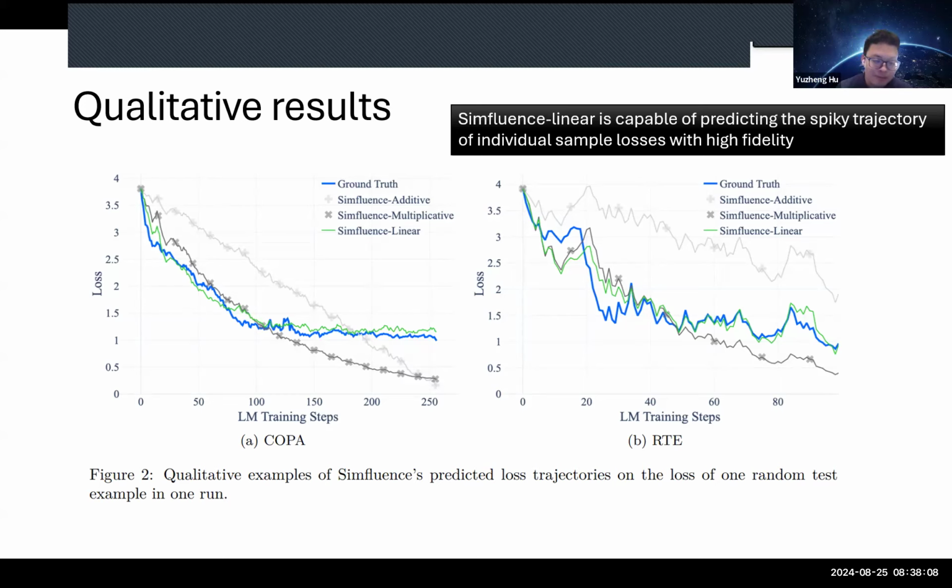So if I'm really doing training, and trying to anticipate how the loss sequence will look by using this particular curriculum, I would say that if I already have this Simfluence linear, at least from the first figure, it will be pretty strong, in the sense that it already captured the general trend and also some local fluctuations pretty well. So in this sense, Simfluence linear seems to be really powerful for this data, at least on this particular dataset.